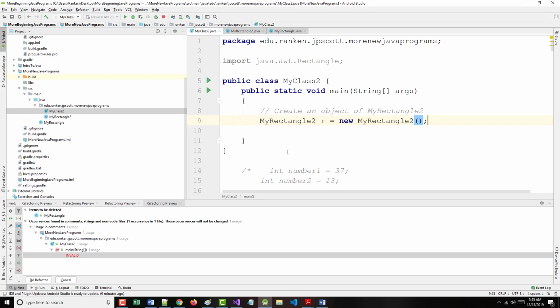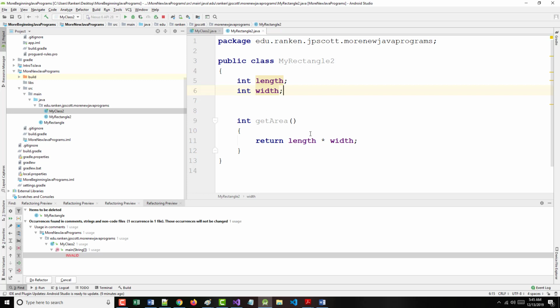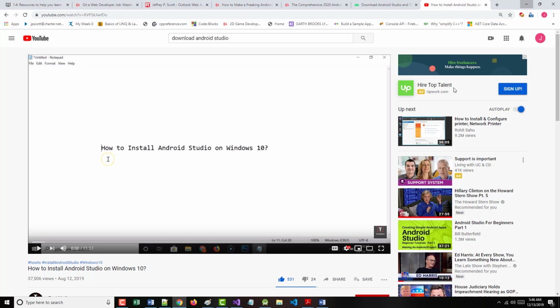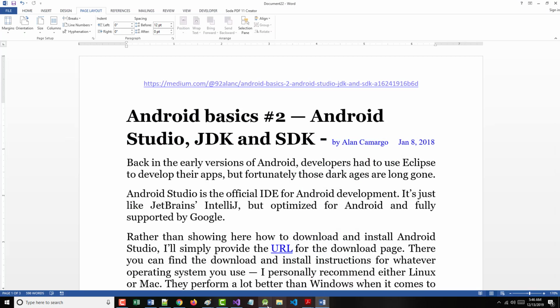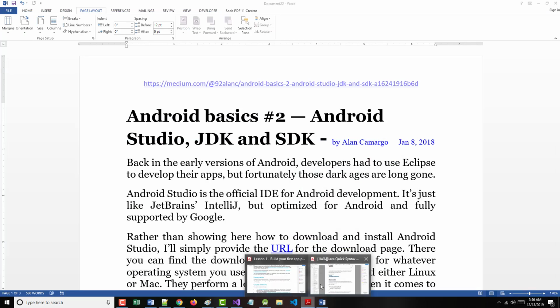Now this class, to be honest with you, this myRectangle 2 class does not have much stuff in it. For instance, it does not have what is referred to as a constructor. I don't know if we'll get into that in this class or if it will be in one of the next classes. We'll see. All right. So, sorry. I've been doing a bunch of work on the side here.